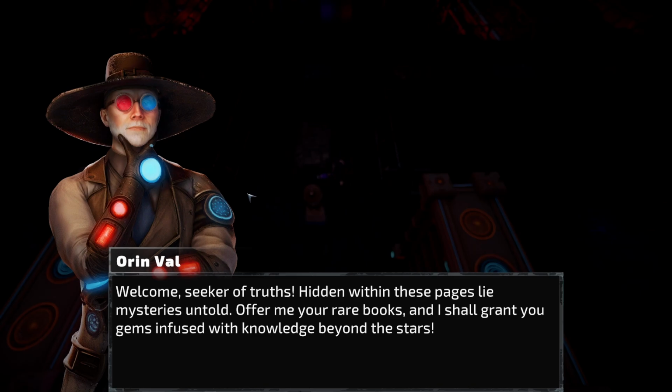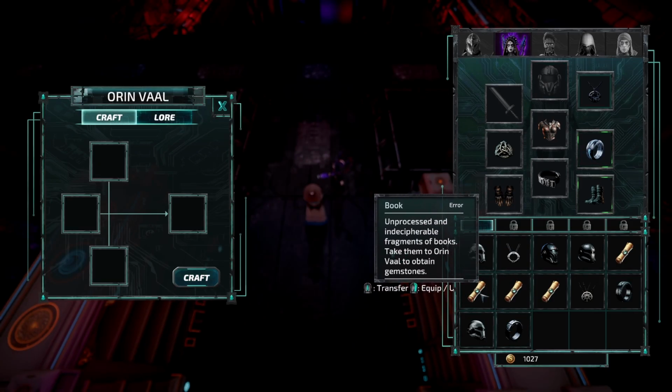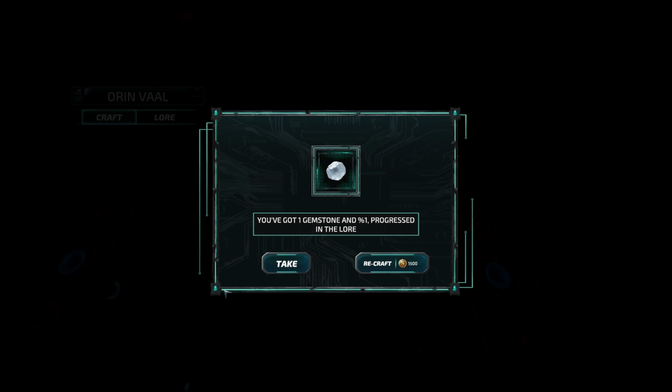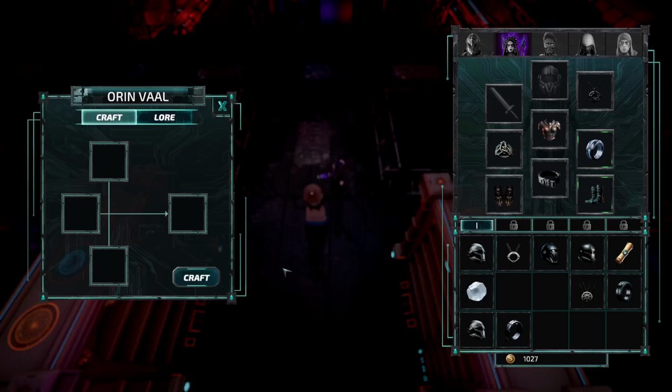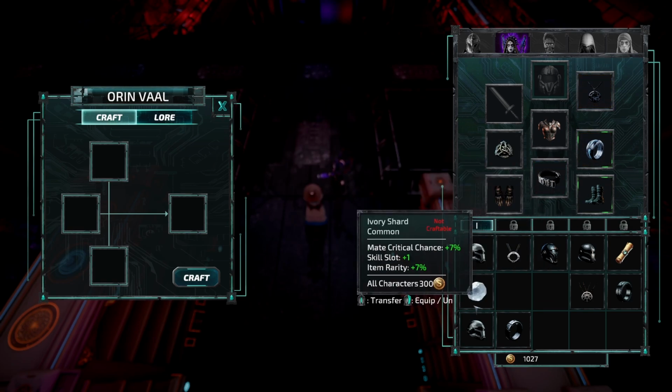Alright, we've got Orenval down here, who says that if I offer him books, I can craft them into something. It looks like it takes 3 scrolly book-looking things. And let's click craft. What do I get? I get a gemstone and progress in the story. Okay. What does this gemstone give me? It gives me an item slot. How do I put it on there? Critical chance, item rarity, skill slot.